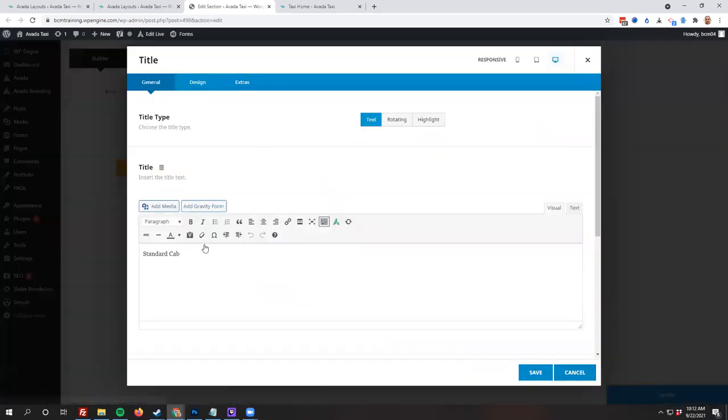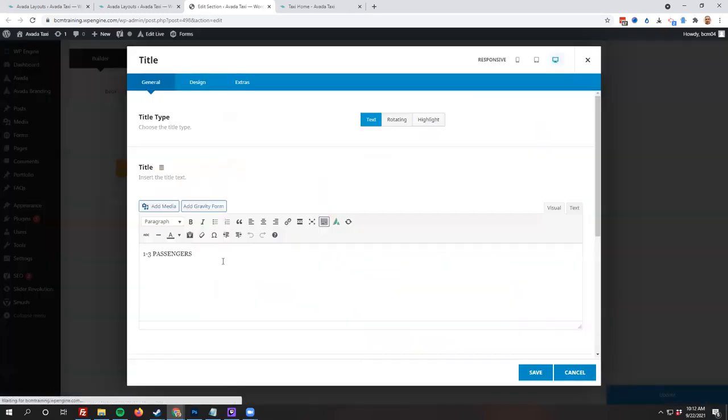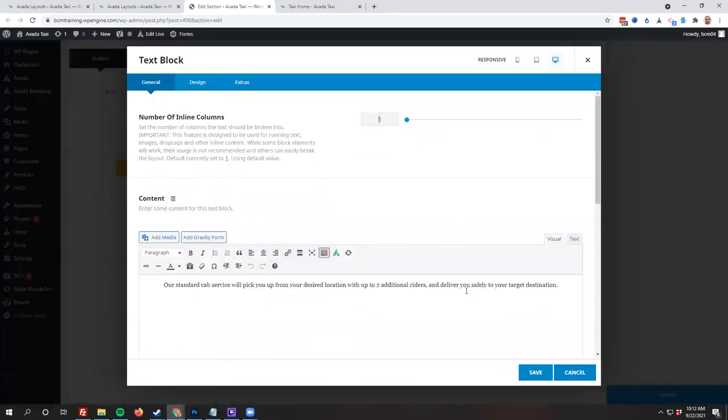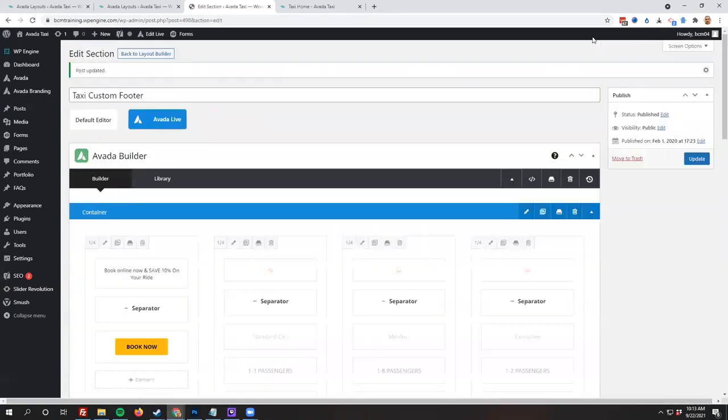As you can see, you can click and edit any of these text modules, no matter what they are, edit the text, you can update copy, all kinds of things like that. Just remember, as always, if you do make a change on here, make sure you save it and then update. That's really all that's to managing the more complex header and footer systems, and we'll continue along in some more videos.